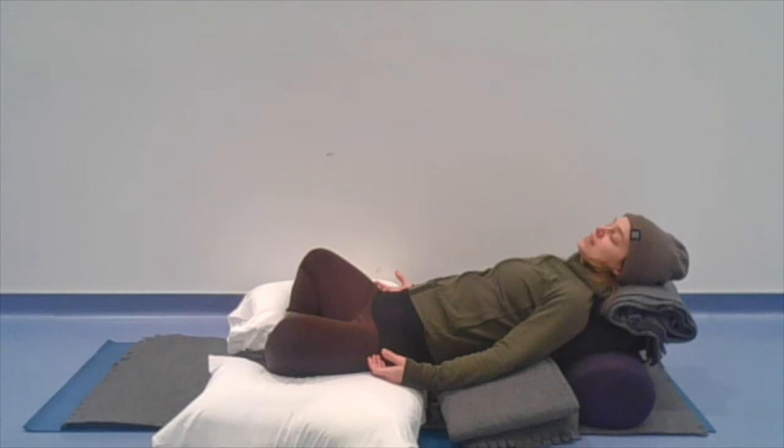knee, ankle, heel, top of the foot, sole of the foot, right big toe, second toe, third toe, fourth toe, fifth toe. The whole right side. The whole right side.